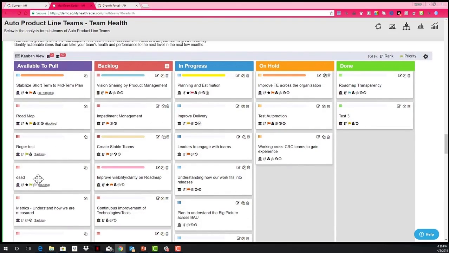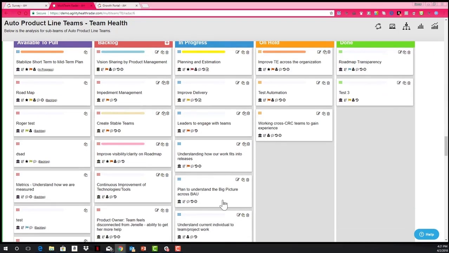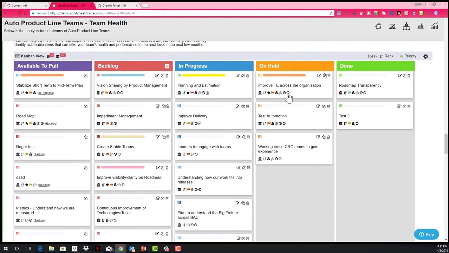This only shows you the organizational items that the multi-teams are able to pull in. Here it shows the backlog. So these are items that we were able to pull in. If you look at these little icons, this tells you that this is category enterprise, where this is organizational. So we've already escalated this up to the enterprise. And here we see the items that we currently have committed to that are in progress that we're working on for this quarter. We see any items that maybe we cannot work on. We want to be able to move those to on hold so we can communicate to the teams that we're not currently going to be able to work on these items for them. And we also want to be able to show what things we have completed to show what progress we are making.